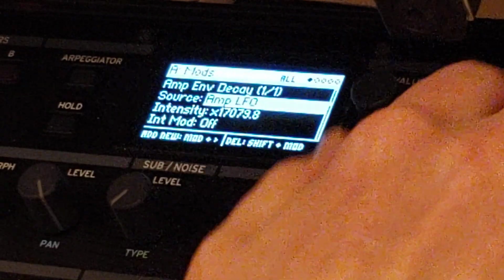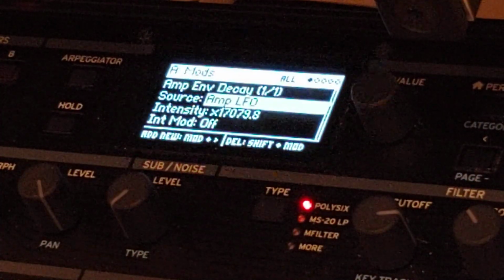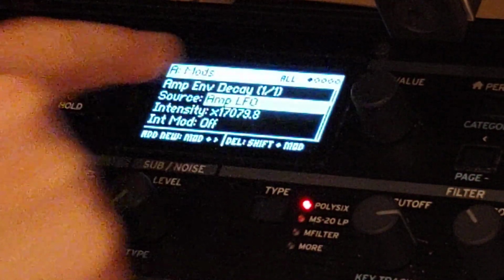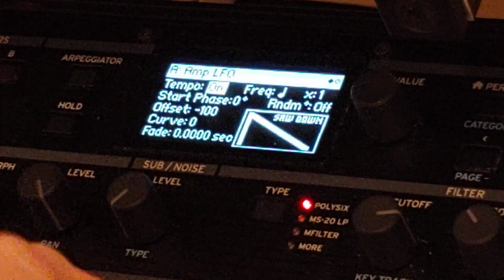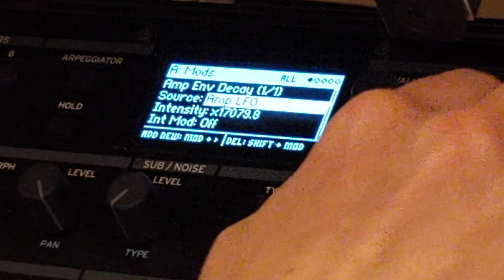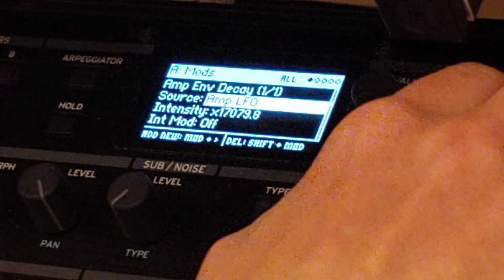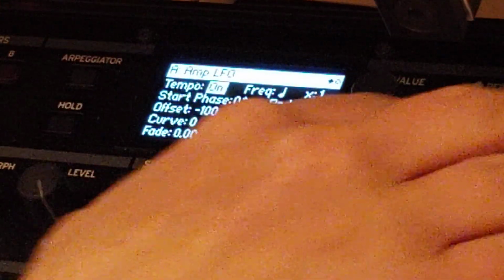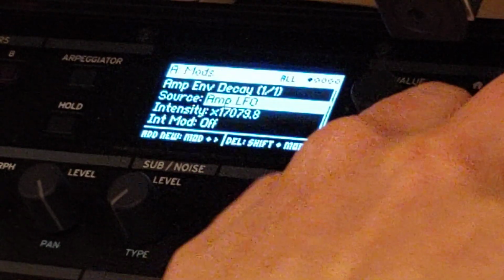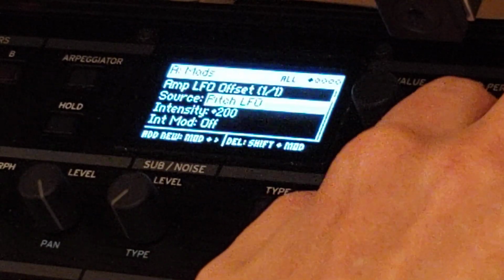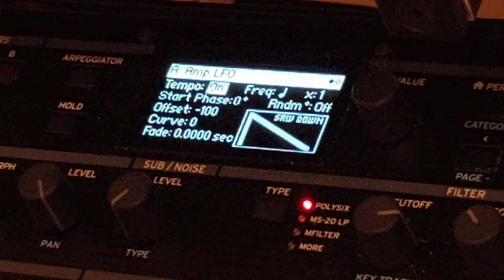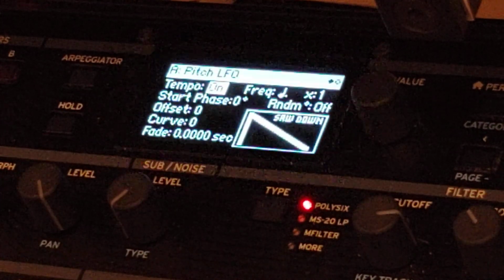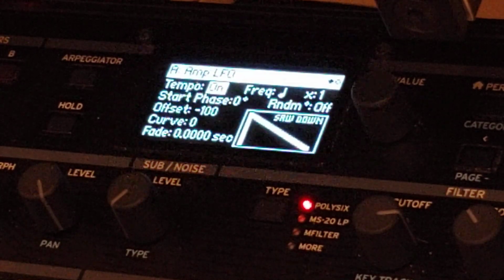So amp decay is being modulated by the amp LFO at a maximum intensity. So that just makes the notes feel longer sometimes or shorter, depending on the note. It's a saw down waveform, so I guess it gradually goes down. I have an offset at -100, and the offset is going to the pitch LFO, which is another saw waveform, but you notice it's dotted quarter note on the pitch LFO and regular quarter note on the amp LFO.